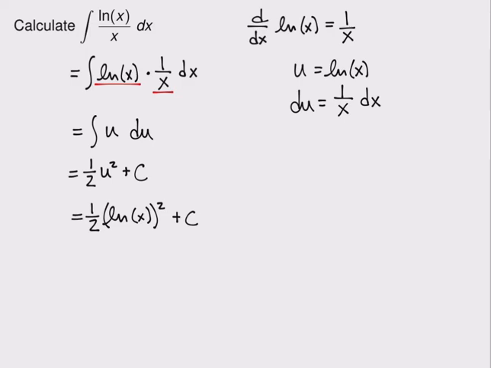You can always check this by taking the derivative of the result and if you notice to do this derivative you would have to use the chain rule but when you did the chain rule this 2 would come down front and cancel out the 1 half and then disappear and the resulting function wouldn't look like a composite function anymore. That's why what we had when we started didn't look very composite.